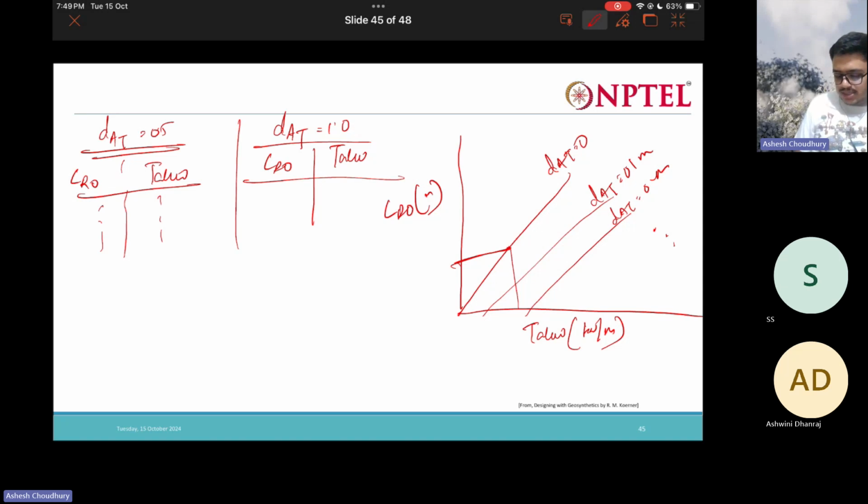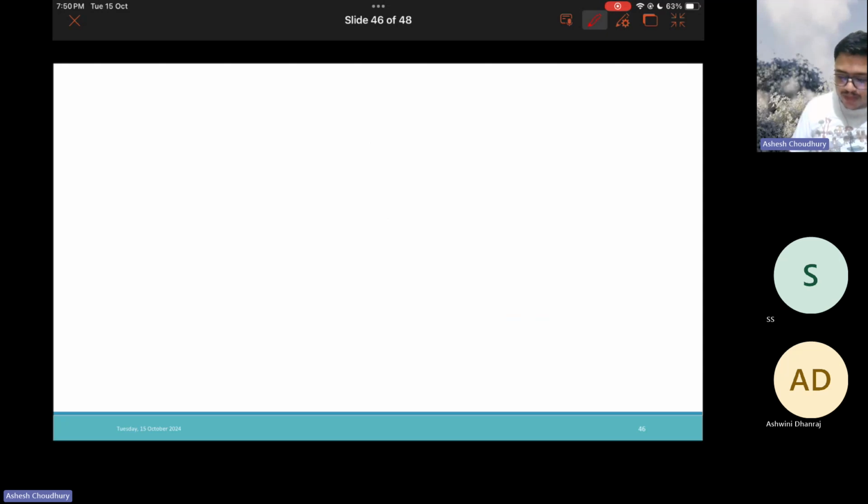Now, so this was one thing, right? So now we discussed one thing where we found out the factor of safety of slopes, right? If we found out the factor of safety of slopes for infinite slopes or finite slopes, we just saw some slides back how to calculate the factor of safety. All these things we saw.